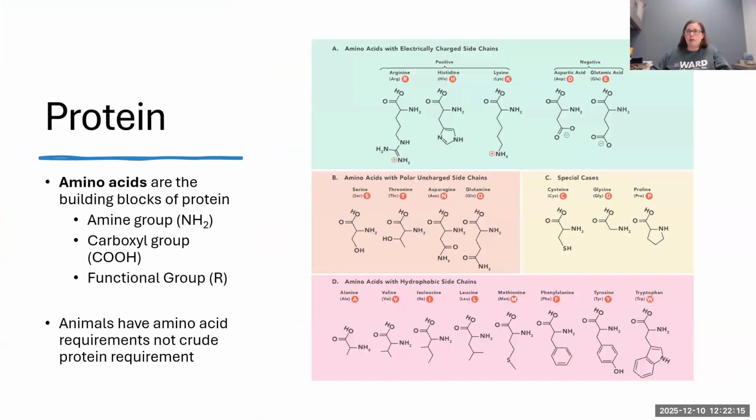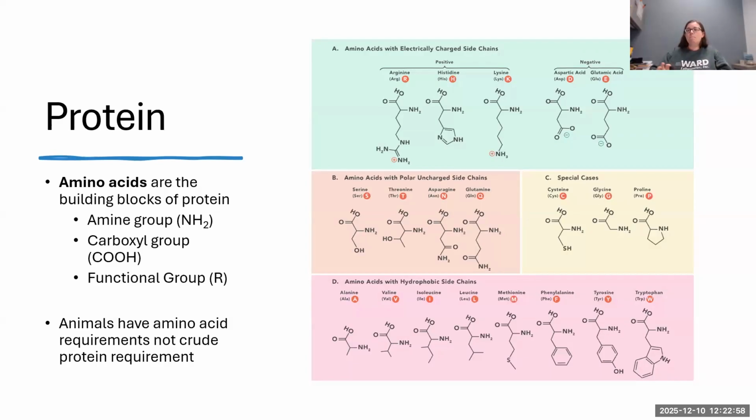Crude protein. Okay, so I'm not going to get into all the slides I put together on this, but I do want to talk a little bit about understanding the difference between crude protein and true protein, and then the rumen metabolizable protein system. So animals do not actually have a requirement for crude protein, even though what you see in all of the books in the NRC, and that's even what I'm going to go off of, is the crude protein recommendation. But what they really need are amino acids. And so amino acids are the building blocks of protein.